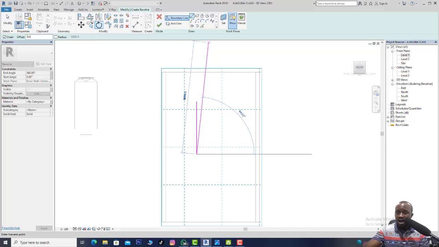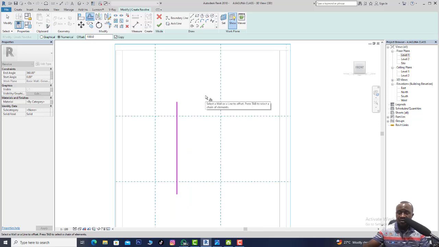Now I'll give it an offset of half of the tank that you want to create. I'll make use of the radius. Radius is diameter divided by 2.